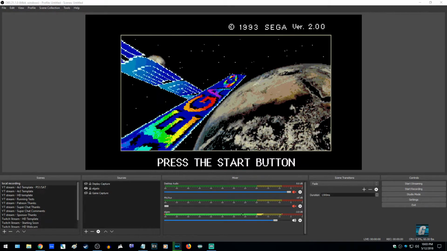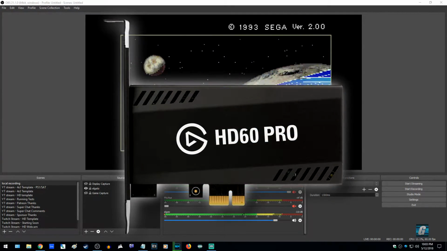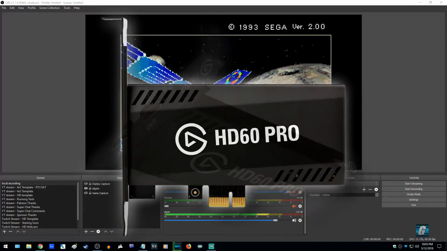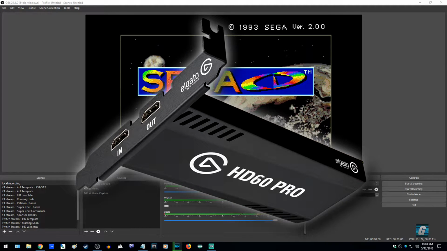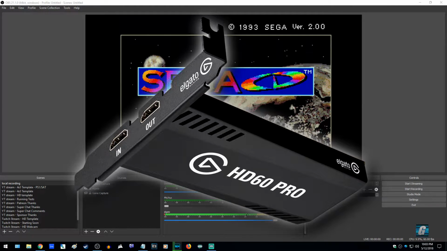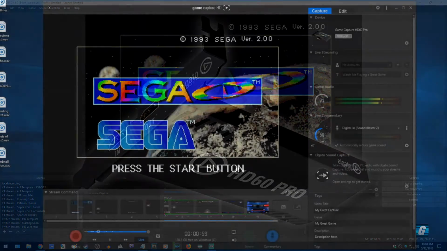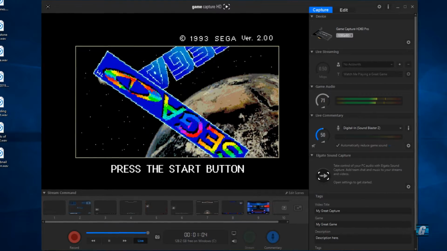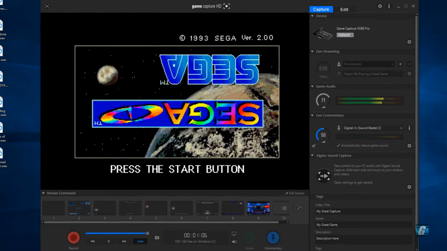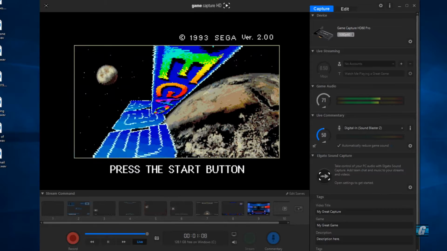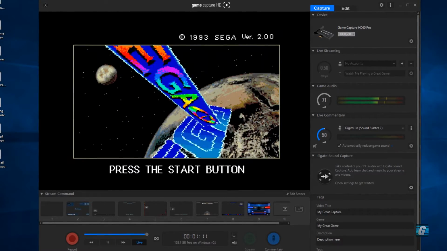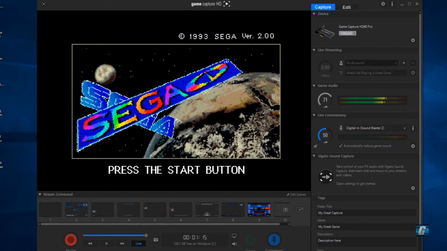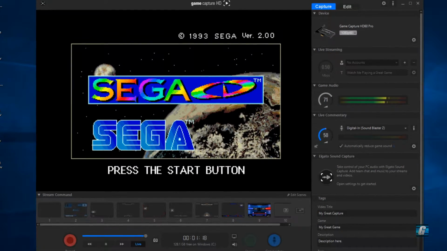So to start off here, I basically use Open Broadcaster software, or OBS, to record my gameplay footage. I have what's called an Elgato Game Capture HD60 Pro. It's an internal PCI Express capture card geared towards casual consumer gaming recordings and whatnot. Now, Elgato does provide its own software. However, I found it is extremely finicky and extremely inconsistent when it comes to local recording. So I don't bother with it anymore. I strictly use OBS. OBS will basically take the capture card, you can bring it in as a video device, and you can do local recording through OBS.